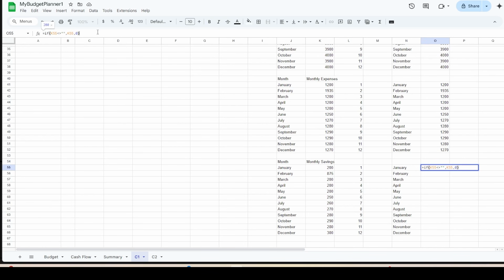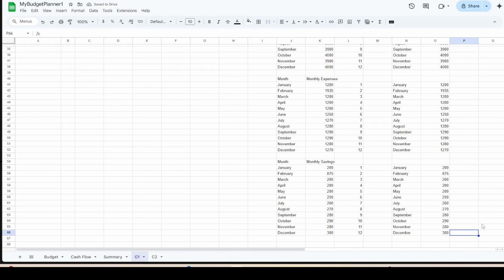In O55, enter the formula. In O56, enter the formula equals if K56 and drag it down to O66. Now, you have prepared all data to create the monthly charts for income, expenses, and savings.